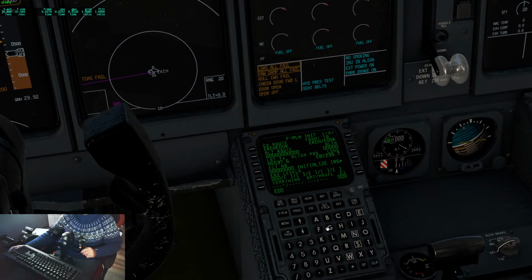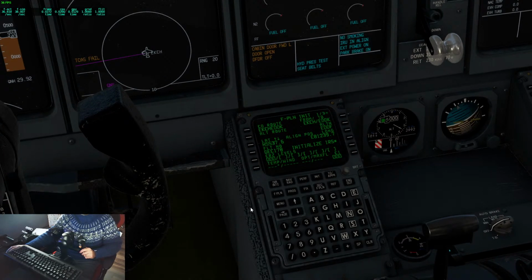Echo Delta Delta Foxtrot is our alternate. Put that in here. That's our flight number. And our cruising altitude is flight level 340 for today. Let's get this in here.